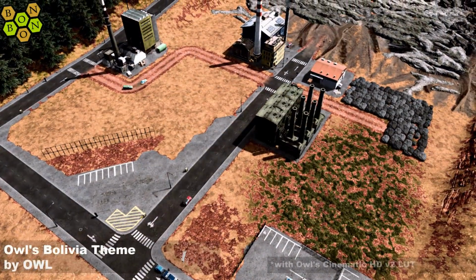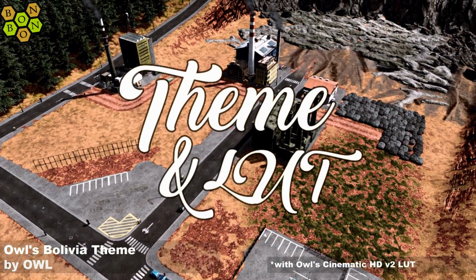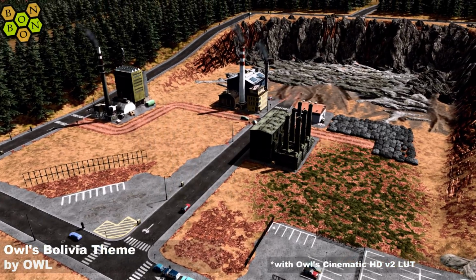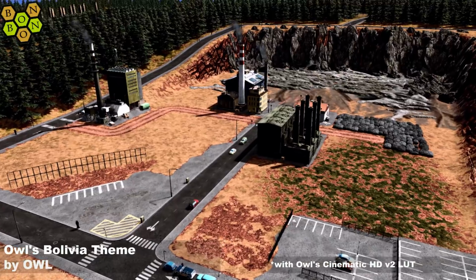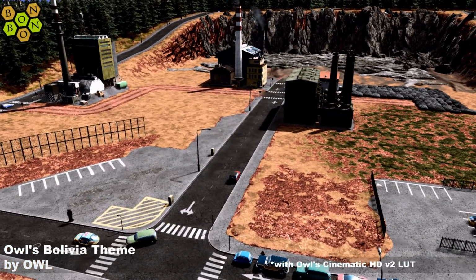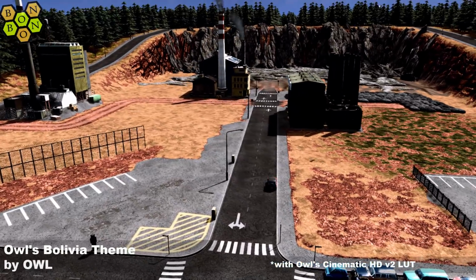And so off to Themington Island for this week's theme and LUT combo, which is Al's Bolivia theme by Al with Al's Cinematic HD V2 LUT. It's so good to see Al producing stuff back for the workshop. Kind of missed him. I missed him so much.